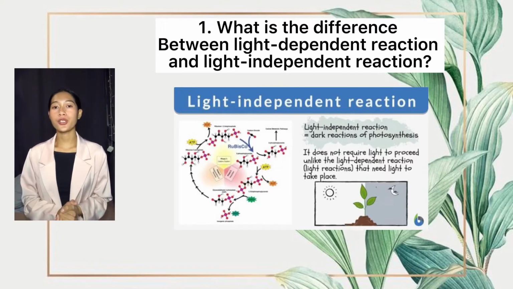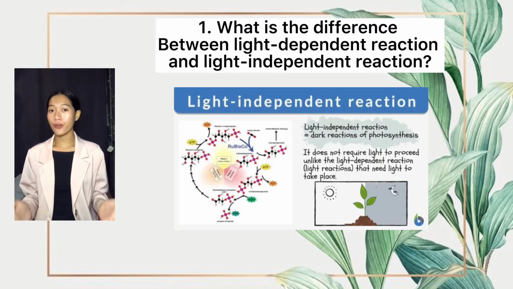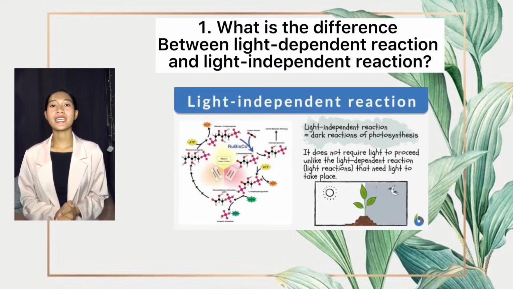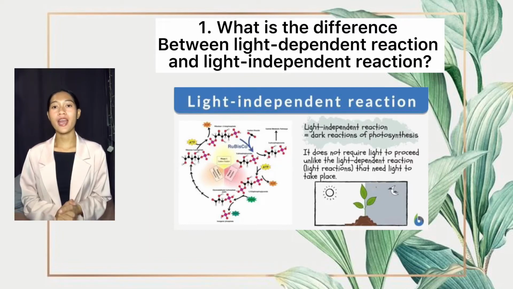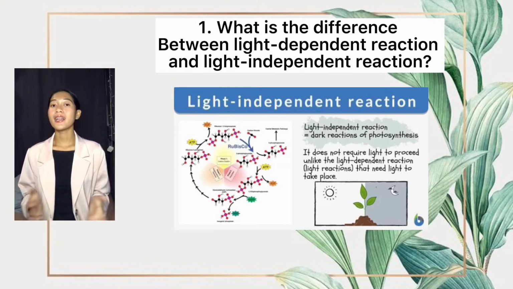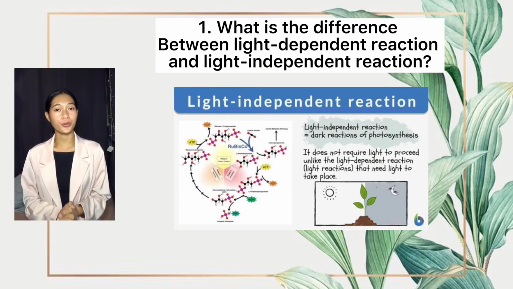Light-independent reaction occurs when fixing the carbon dioxide into the glucose using the ATP and NADPH produced in the light-dependent reactions. Therefore, light-independent reaction can't happen without ATP, CO2, and NADPH present to react. Light-dependent reactions capture the energy directly from the light and convert it into chemical energy. Light-independent reactions are reactions that use the energy to produce sugars such as glucose.